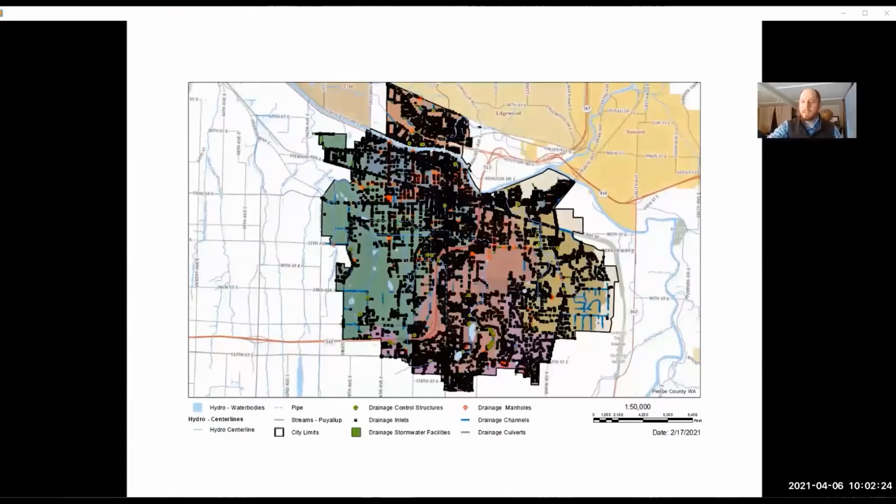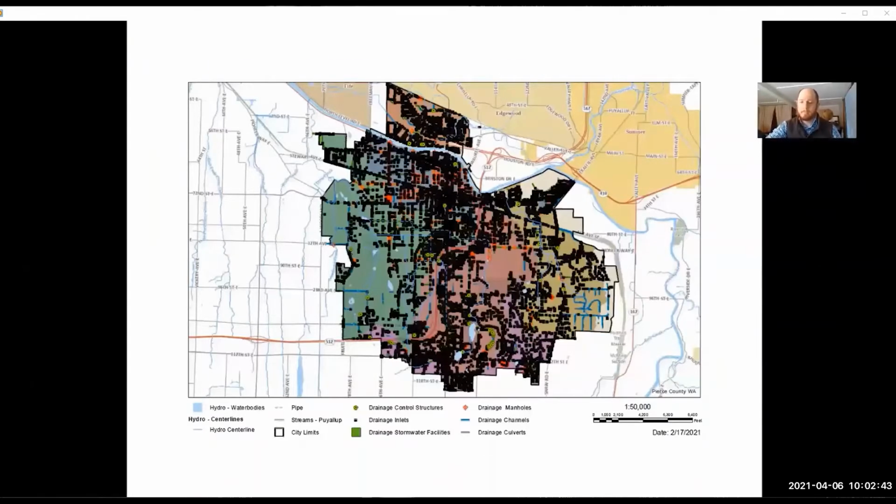This here paints a picture of the city's mapped MS4 infrastructure. It's a busy slide. As you see here, a major portion of the city's storm system within the right-of-way is already built out. However, we do have some natural drainage areas that do not have MS4 constructed. Among many other assets, we have approximately 7,000 catch basins, approximately 2 million lineal feet of pipe ranging from 96 inches to 4 inch.